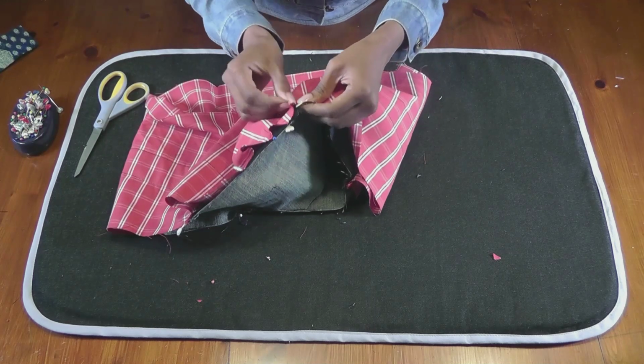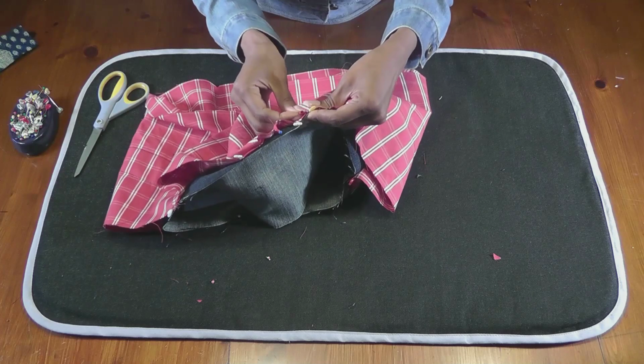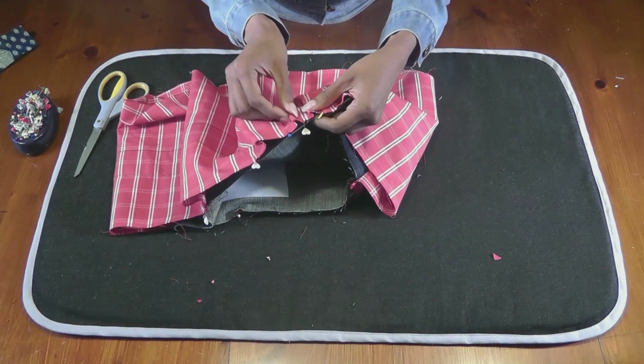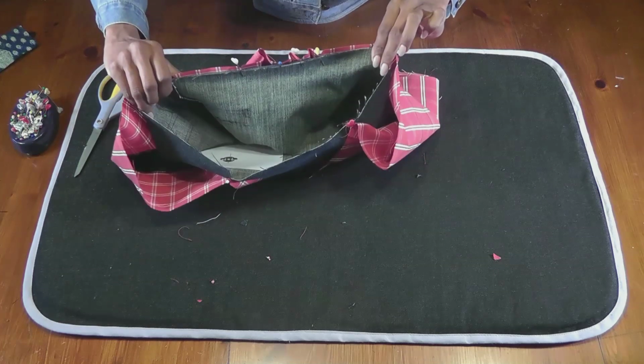So now this we can't divide any longer. In the center we're going to make this into a tiny pleat. And when you've done all around, you will see that your pleating will sit perfectly and be evenly distributed all around the area of your bag.